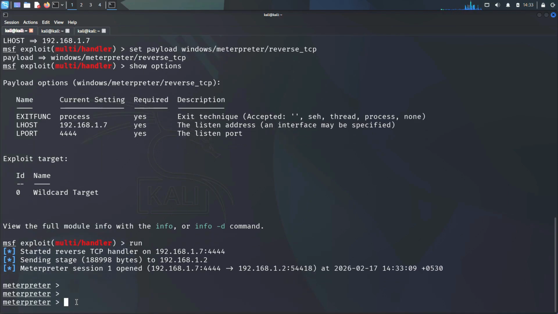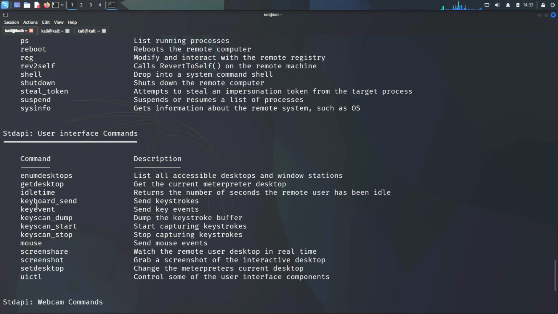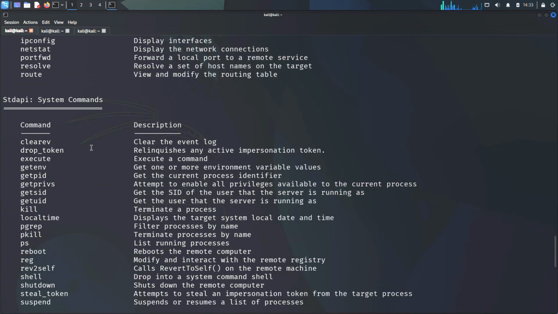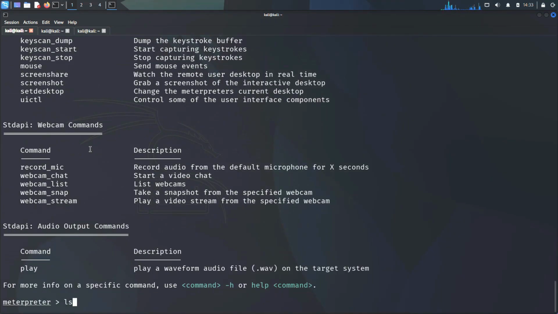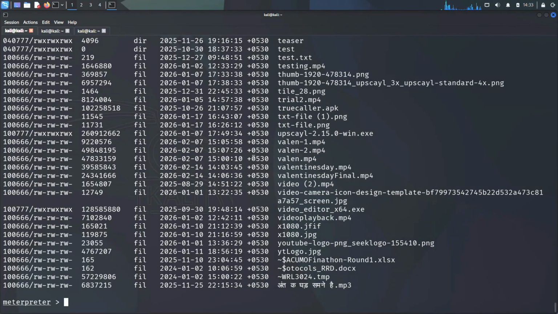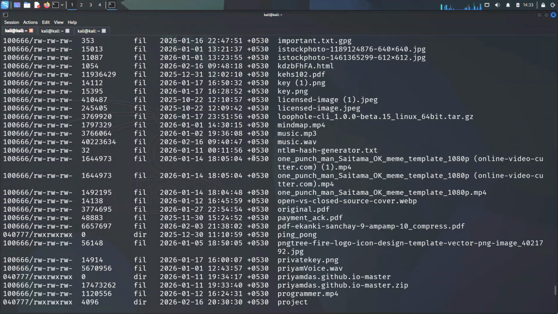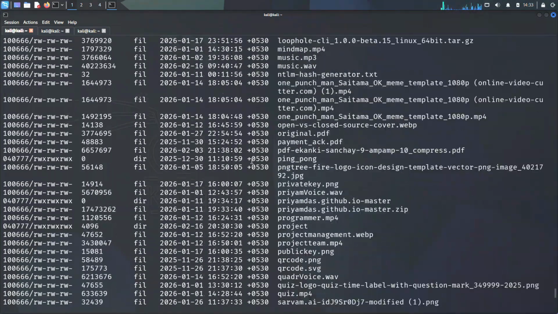Now we can control our victim's system with the help of this Metasploit shell. So let me show you. If you just type help, these are the bunch of commands that you can use. If I type ls, I think this is the download directory.